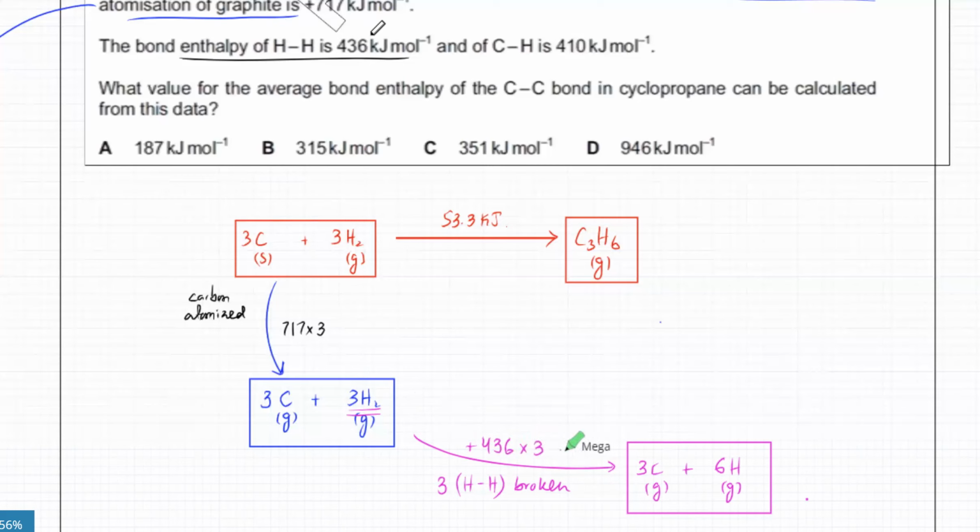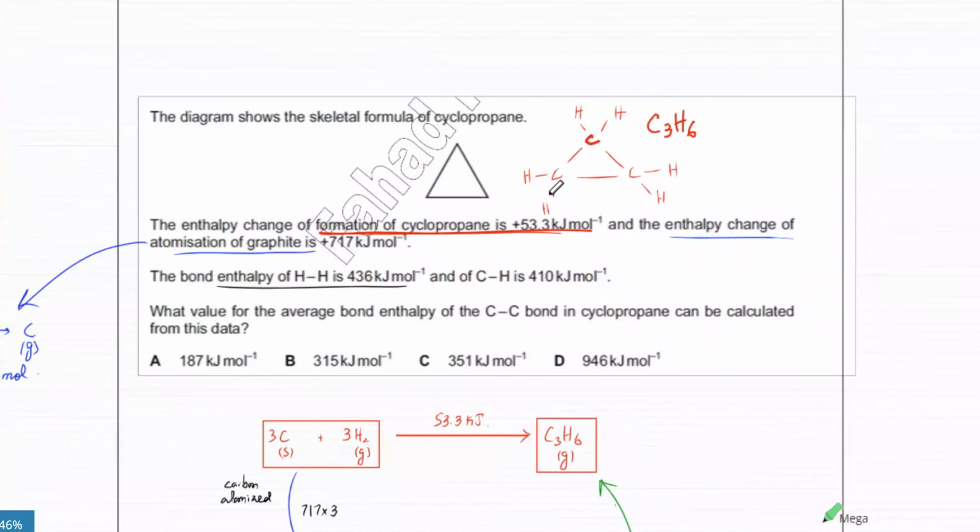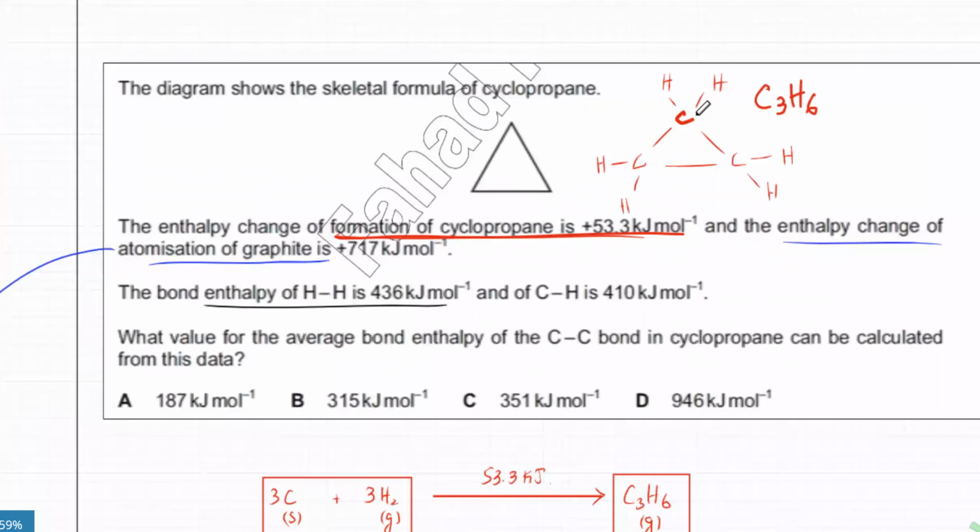Then moving on, what do I do after that? Now he gave me the CH bond. The only thing is I'm left with atoms now. If you look over here, I just have atoms. So I'm going to try and make the product now, which is C3H6. How many bonds do I have to make? I've got 3 carbon atoms and 6 hydrogen atoms, and I need to make this C3H6 molecule. I need to make 6 of these CH bonds, CH, CH, CH. So 6 of them, and I need to make 3 CC bonds.